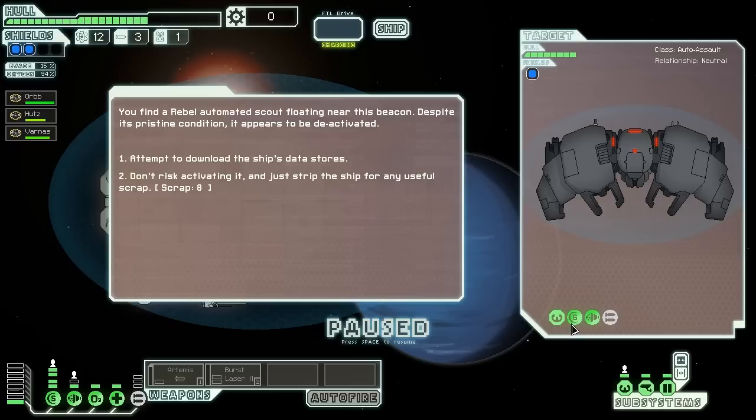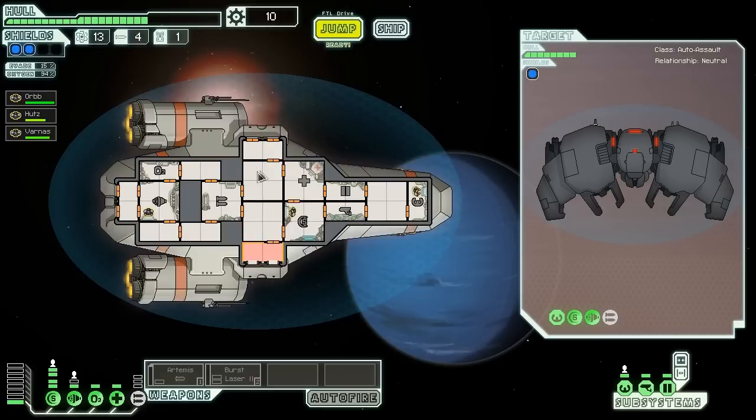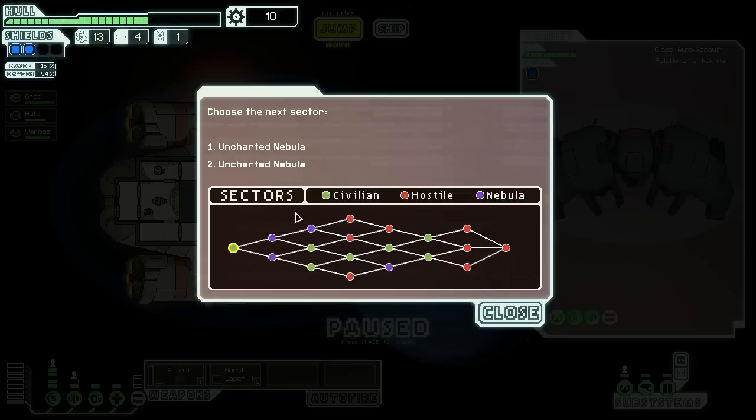And last time we fought the last ship, because that was my own stupidity. We could have easily won that. Forget it. Oh, we got fuel, missile, and scrap. Yes, excellent. Made the right choice. We can jump. Next sector. All right, everybody. We're going to the next sector. We're finally making it to sector number 2. Do I have to, like, decide? What's this? Choose the number sector.